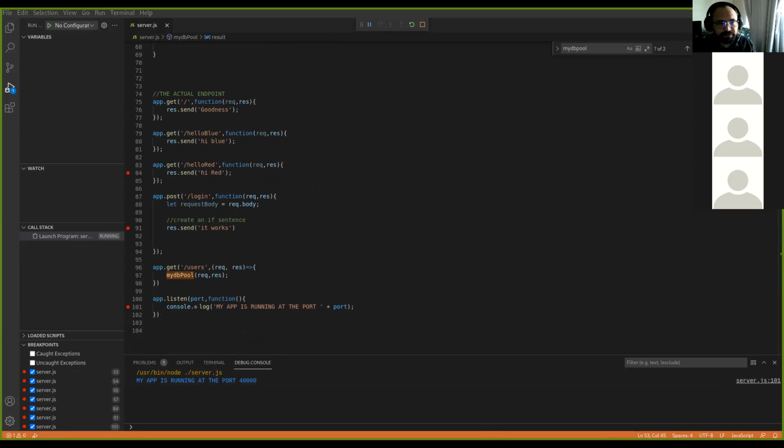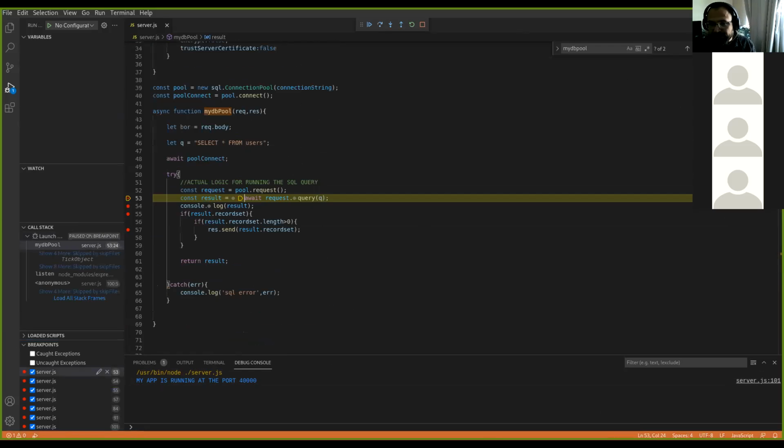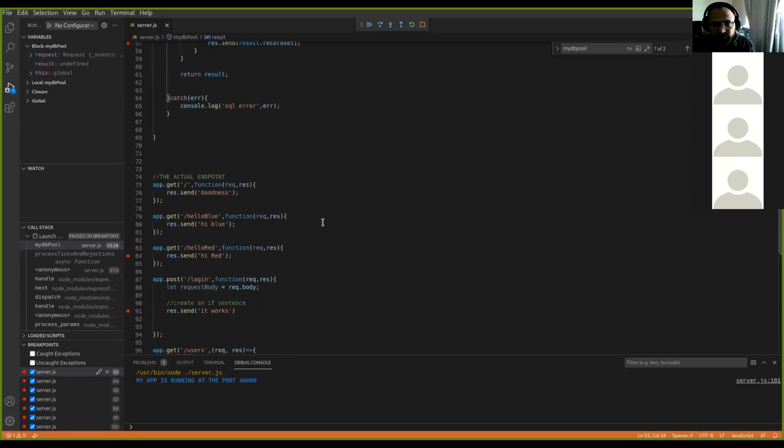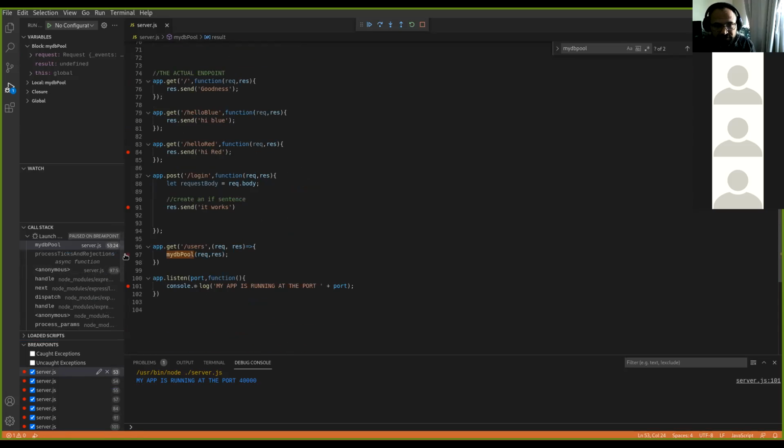If I go to my Postman, a good old Postman over here, let me just move this to the other monitor, and I'm just going to send it. Okay, I know that I'm using GET, and then I'm hitting /users. But now I am in the DB pool. Why is that? Because my endpoint, that is /users.